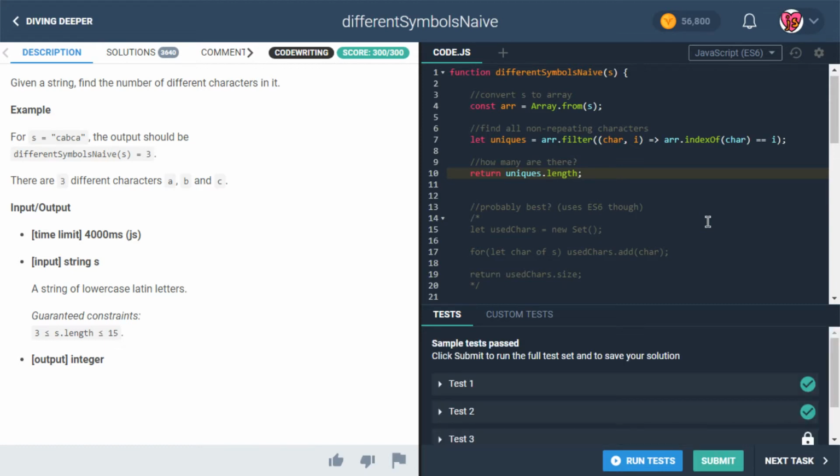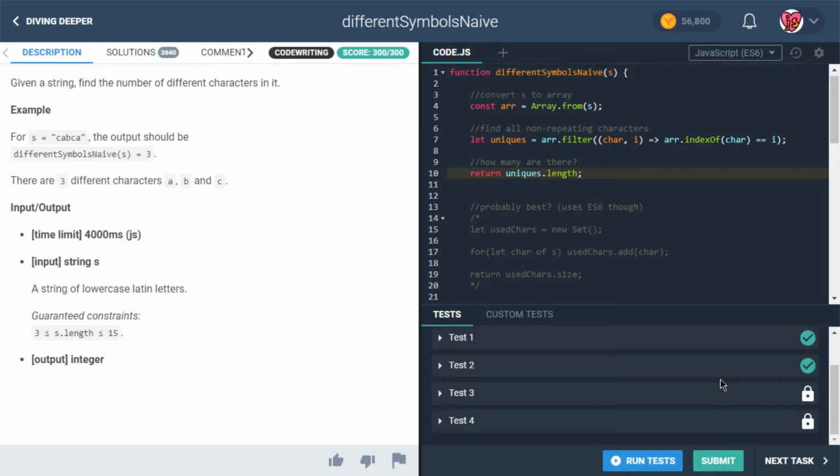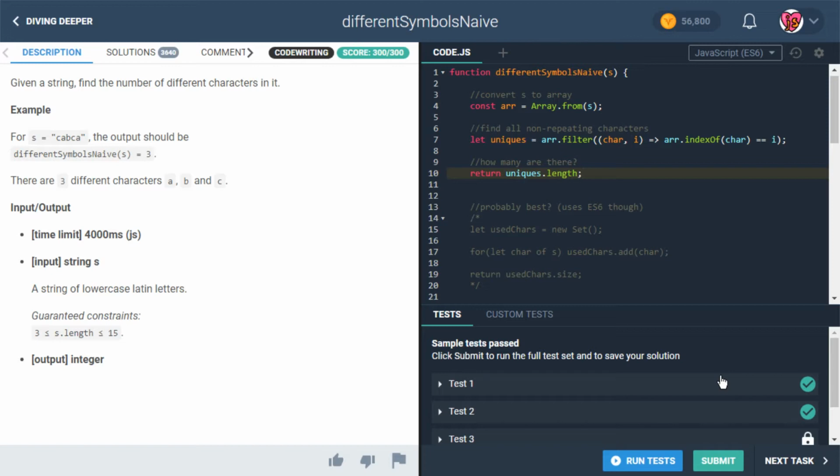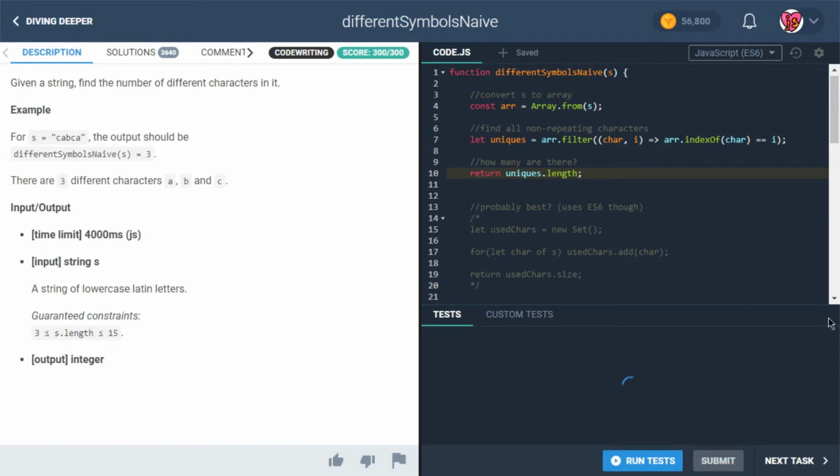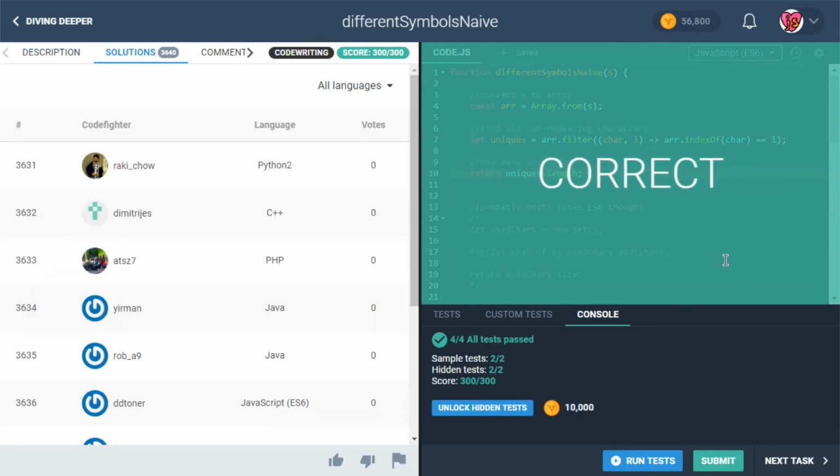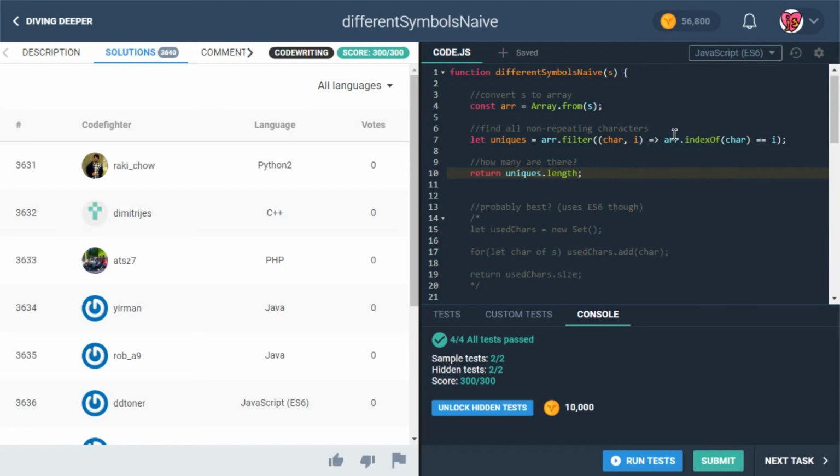Okay, so let's try that. And yeah, okay, good. That's working. It's passing all the visible tests. I would assume it's going to pass all the hidden tests as well. And okay, great. So maybe now we'll try to put this together, right? We said before we want to do this in one line, so let's try to do it in one line.